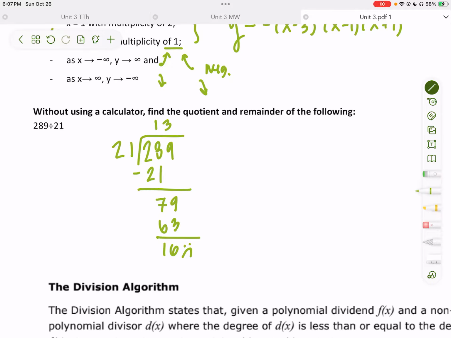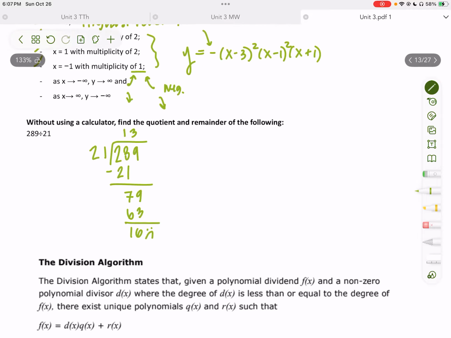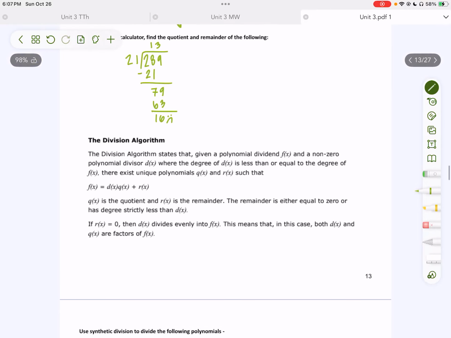We're going to do something called synthetic division instead. Here's your division algorithm. It just essentially says what you get out of the division can be multiplied by what you divided by, and you can add the remainder. This won't be something that you're going to get tested on. It's just there to kind of show you the different setups of a polynomial when you're dividing.